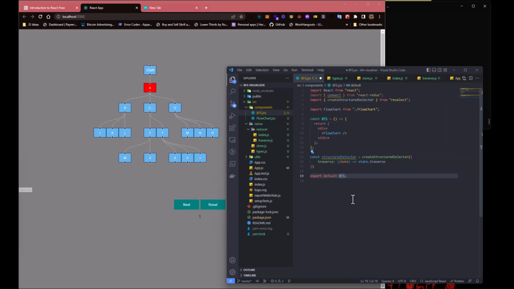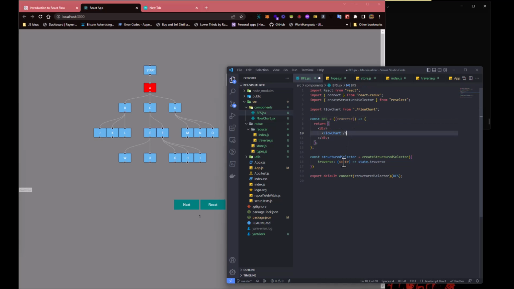So then we map that to our components using the connect. So the connect takes the structured selector, and then it also takes the BFS components. Here we should have access to traverse.